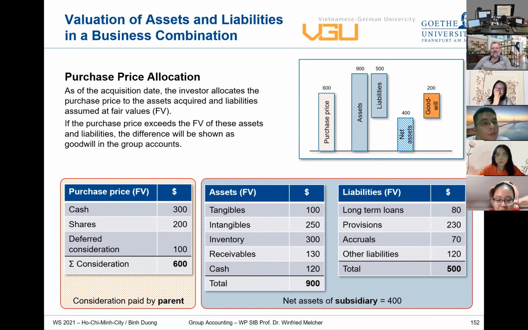Yes, there is a very easy answer, and you're right. So too much would be allocated into goodwill. Yes, if you forget some intangibles, like a patent that has a fair value but was not included in this, then this difference would go into goodwill. So if there are assets not included in this list, that would increase goodwill. So what will happen if you forget some provisions that should be there?